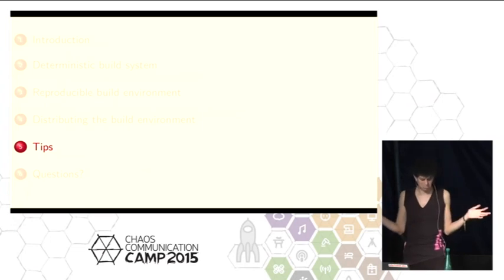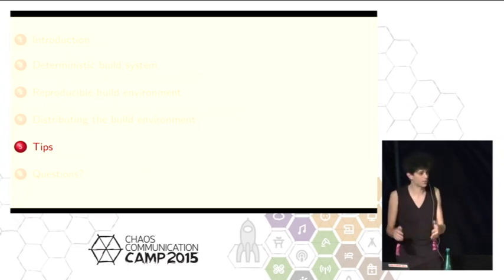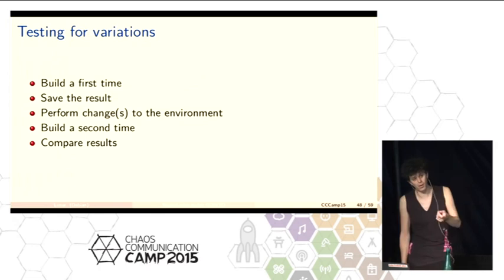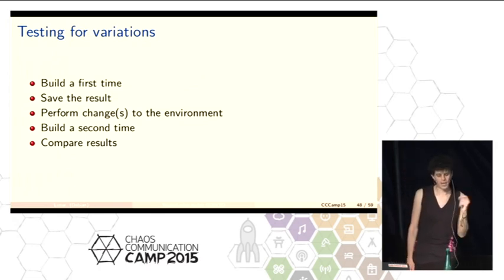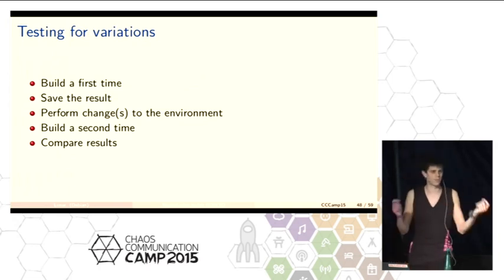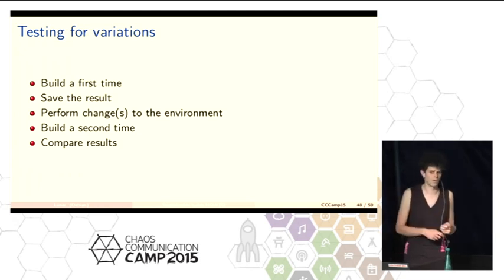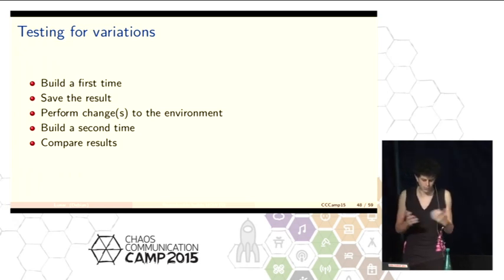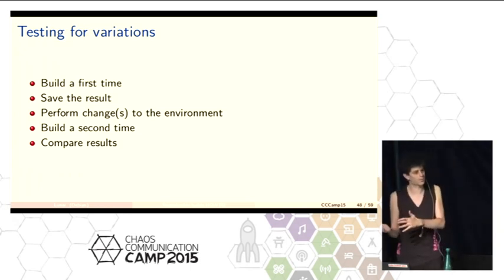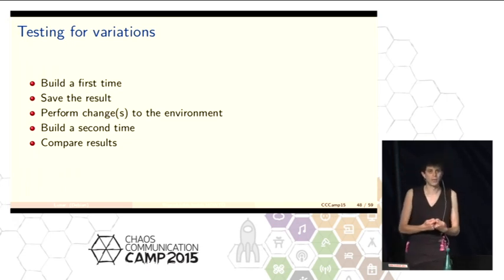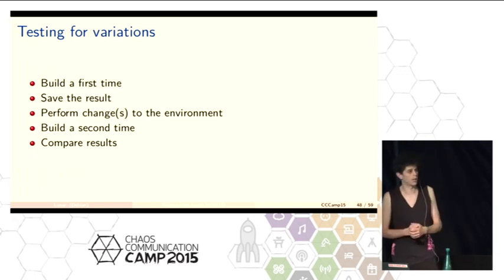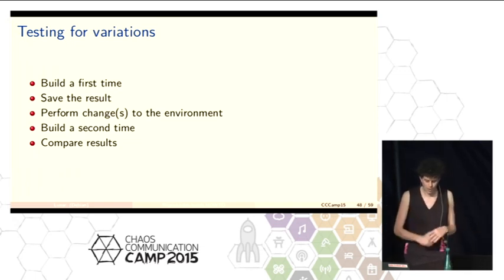So it's been 2 years we've been working on this in Debian now. I have a few more tips on how you actually implement this. You don't want users, when they try to rebuild your software, to detect changes that are not related to something bad, but just something in the environment being recorded. If users are the ones who find this problem, you're going to have a lot of false alarms. So you don't want that. You want to test beforehand that it builds reproducibly in many different environments.